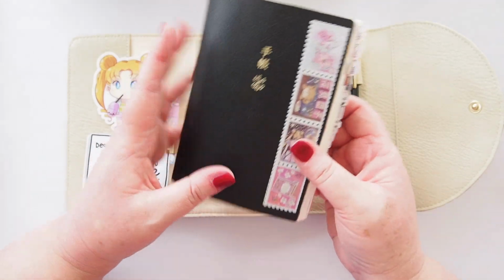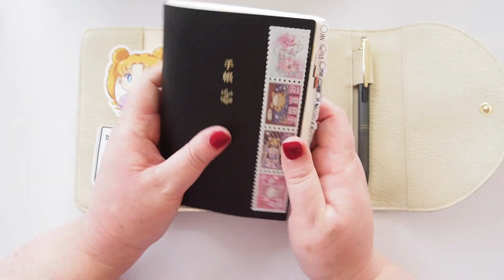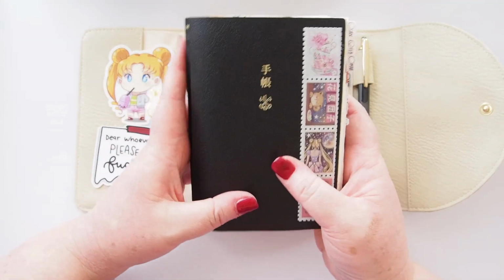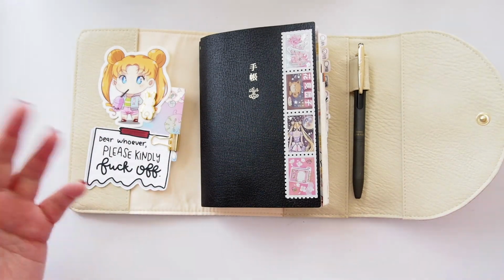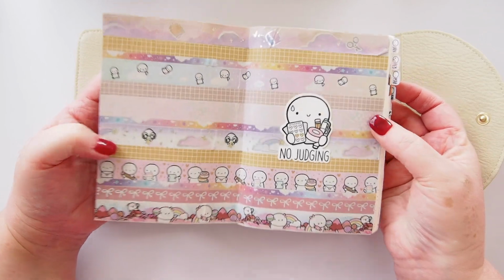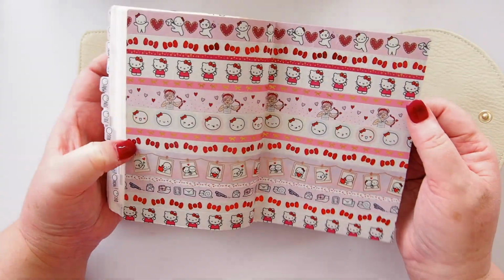I didn't originally because the front cover was inside of the flap in here, so I didn't need to see it. And I've actually come to love the black cover. I wasn't so keen on it in the beginning, but I just think it looks gorgeous in here amongst all this paleness, and I just love it. Anyway, so I covered the inside with washi tape, as you can see, Coffee Monsters Co. addiction happening here, and I decided to do a pink and red version in the back.